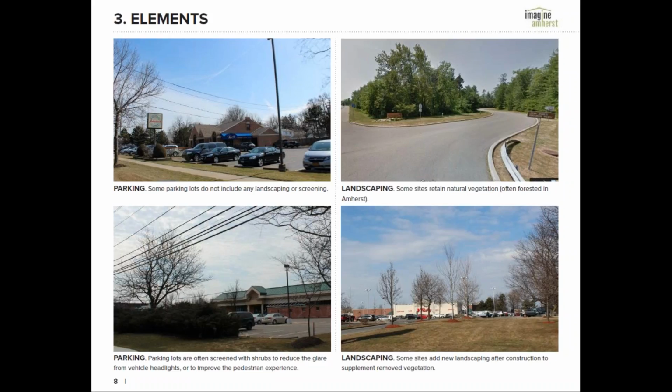Landscaping is also important because in Amherst, many places have beautiful natural vegetation on the few remaining sites in town, or natural vegetation which was retained during a prior era of development. And so some sites are actually forested in Amherst in spite of the fact that development is embedded within that forest. On the lower right-hand corner, you see new landscaping being added after construction to supplement landscaping that once would have been removed from the site. And as this landscaping grows out, the site will look much better over time.